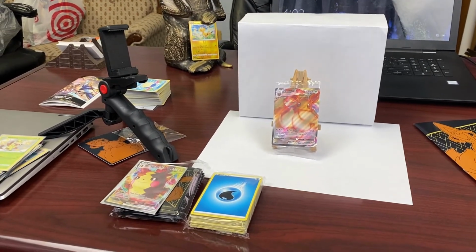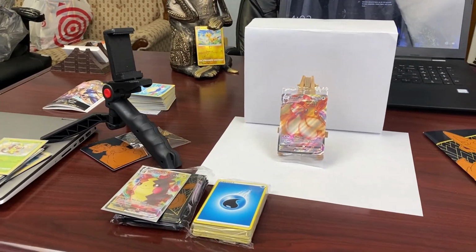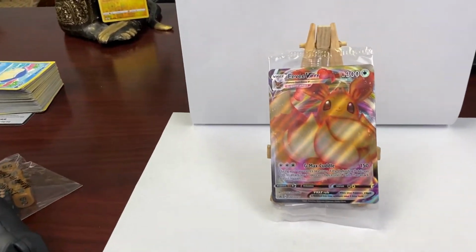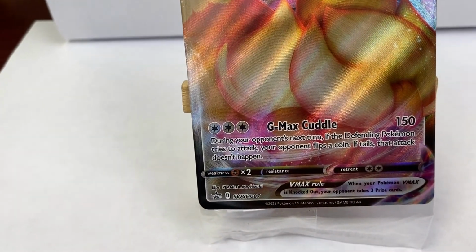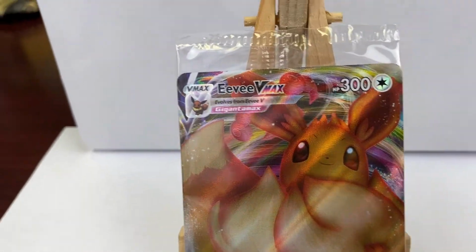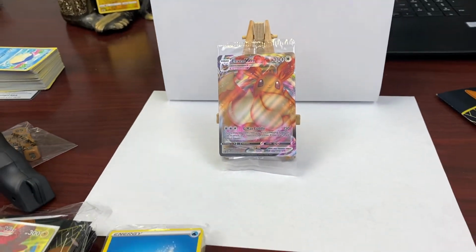Today I want to give you guys the simplest and easiest way to get listing on eBay right now. And we're going to walk you through what it would be like listing your first item. We're going to list this EVMAX promo card from the Shining Fates set I just got. It is a brand new card, and I mean brand new in the literal sense. It is sealed, and it just came out today.